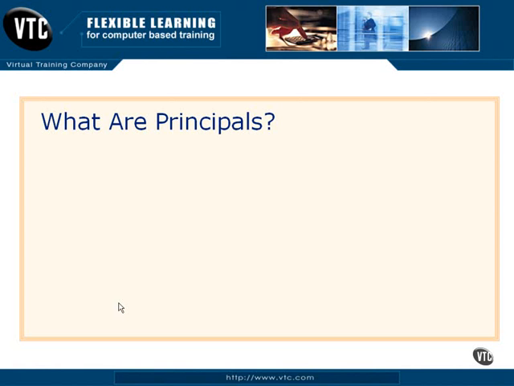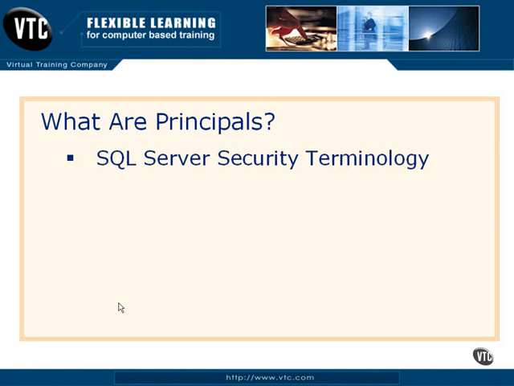Now in SQL Server 2005, Microsoft has divided security into really 3 different levels to try to make it a little easier for the administrators to get their head around. Let's look at the terminology here and get used to this, because you're going to hear it a lot in the coming months and years in SQL Server. We're now going to deal with principals, securables, and permissions.